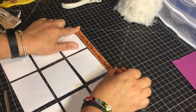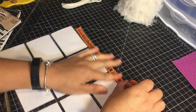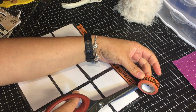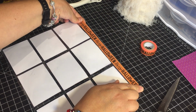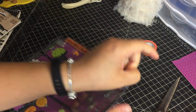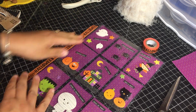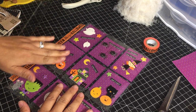Now I am also working on a Halloween, I don't know what to call it. It's not a journal, junk journal. It's not an art journal. It's not a glue book. It's not a smash book either. It's whatever I want it to be book. So essentially it's a book where I can build scenes. I love building scenes and telling stories.